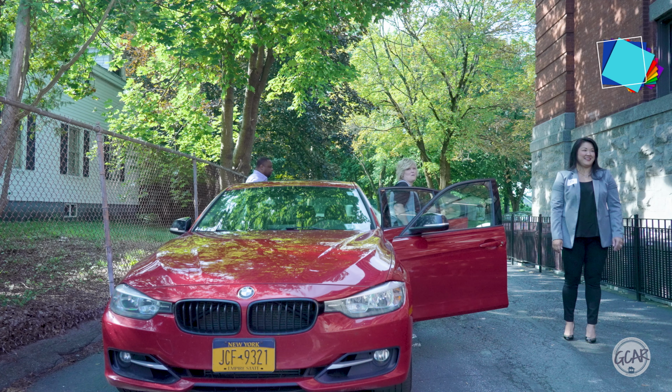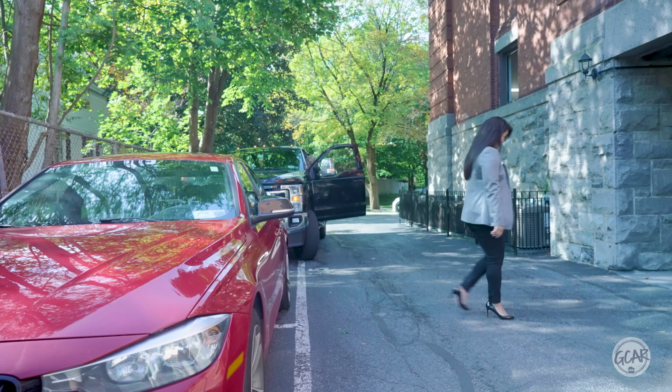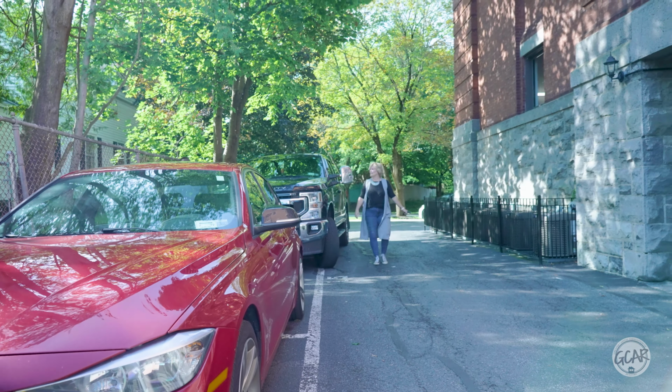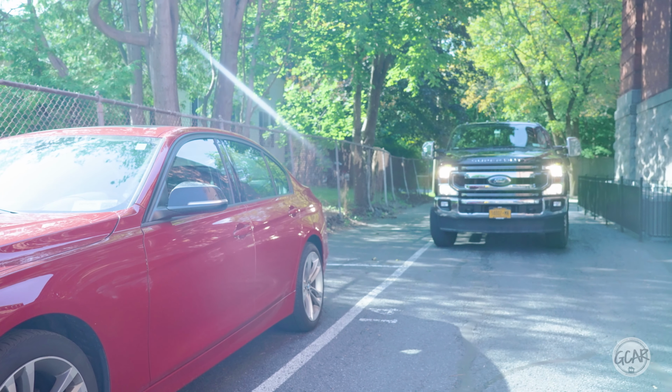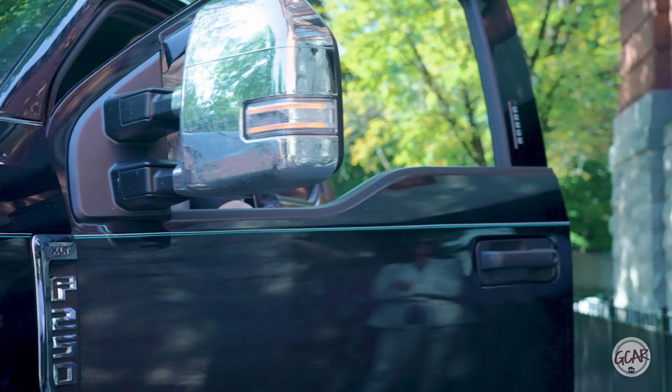What is wrong with this scenario? If you answered the agent driving clients to the property, you are correct. Don't drive clients to the property showing. Have them meet you at the location. Whether the property has a driveway or a multi-car lot, always park on the street or in a lot where you can't be blocked in so you can quickly escape if need be.